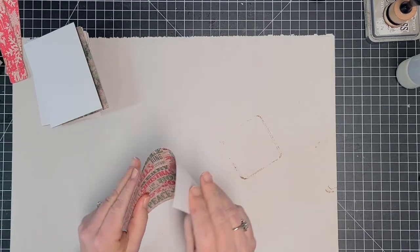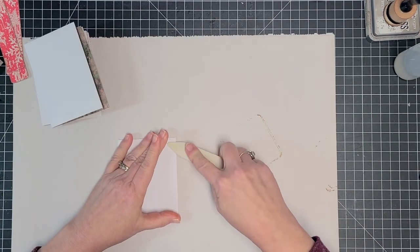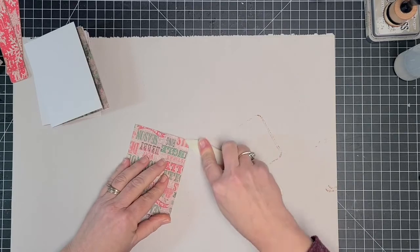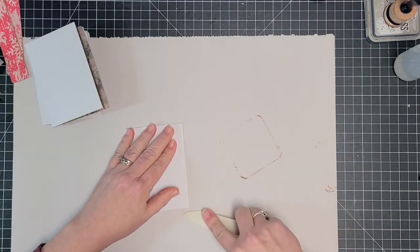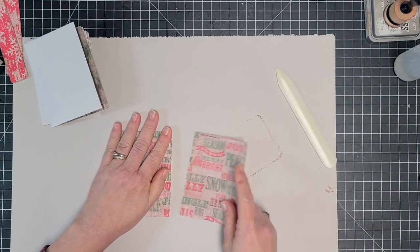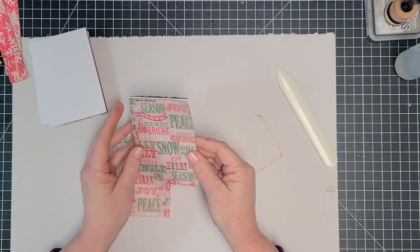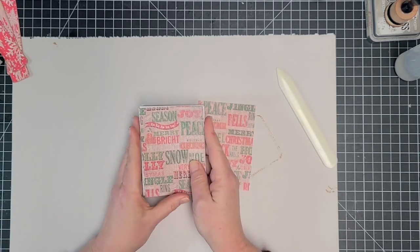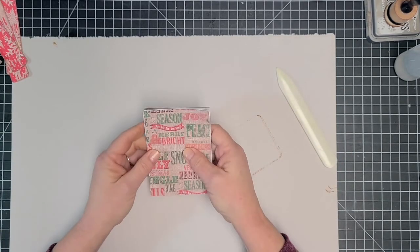I've been actually tear-cutting these because I do want them to really closely match the paper folds. If I put it in my paper cutter I can measure and all of that, but it's not going to be quite as precise. I do have that torn edge there but I'm not worried about it. So that will become the front cover, and this one will become the back cover.